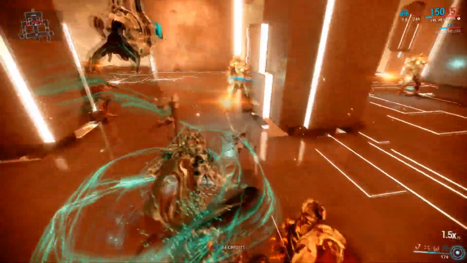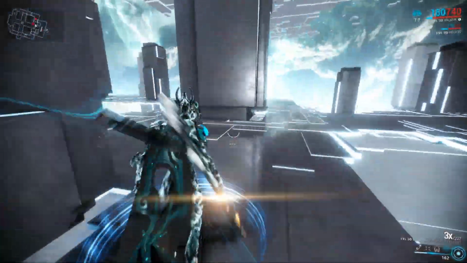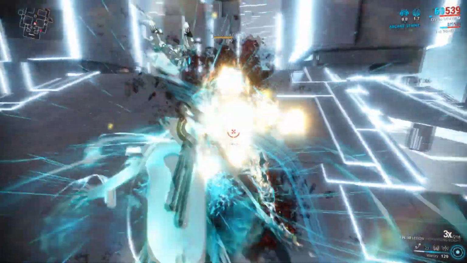Now, if I was going to change this build a little bit, I might add a Life Strike, because as you guys can see here, I'm struggling a little bit to keep my health up. And that's just because these enemies are really high level. They're going to be doing a lot of damage, and, you know, Valkyr isn't invincible unless you're using Hysteria pretty much.